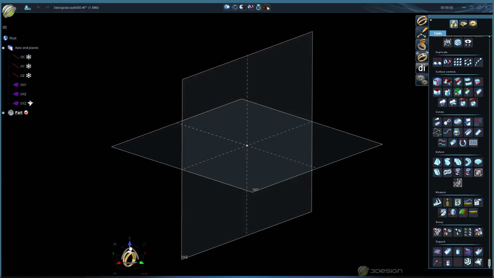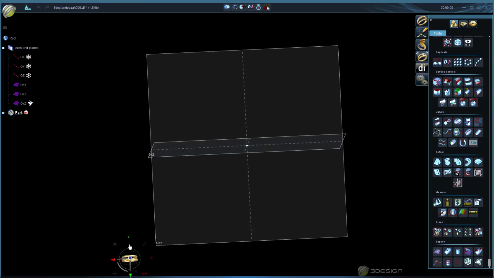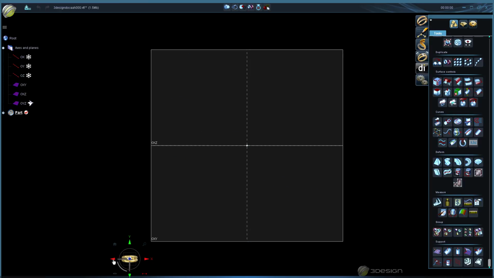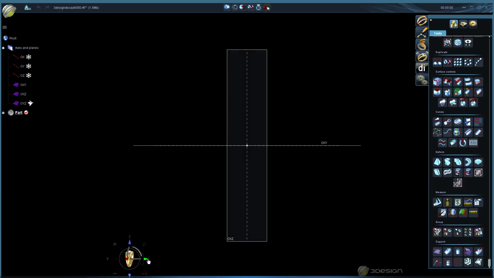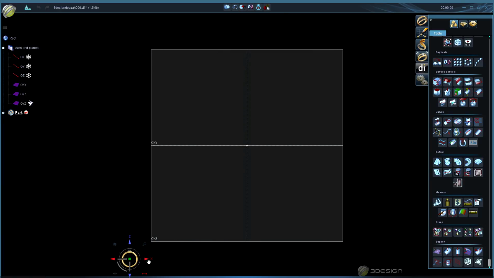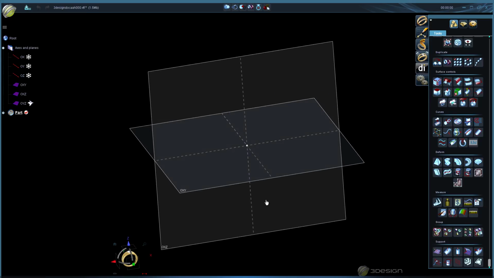So if I click the top of the box here at the Z arrow, I can look at the top of my item. If I click on the red, I can go over to the left and look at the side of the item. And of course the green will take me to the front or through the finger hole.